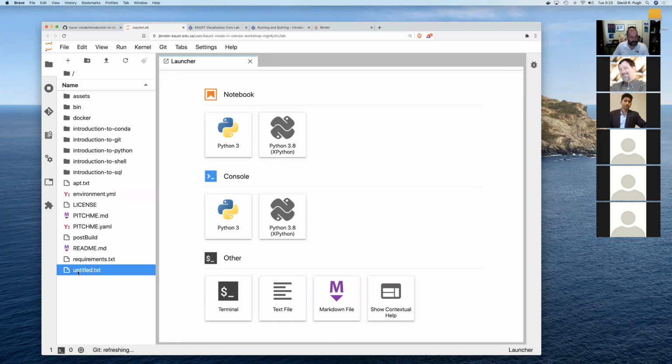There's another command, X. You can always make sure that you're in command mode by just hitting Escape. And then if you hit X, notice that deleted a cell. You can also hit Z to undo the last cell operation. So if you deleted a cell accidentally, you can just hit Escape and then hit Z, and it will undo the cell deletion that you previously did.